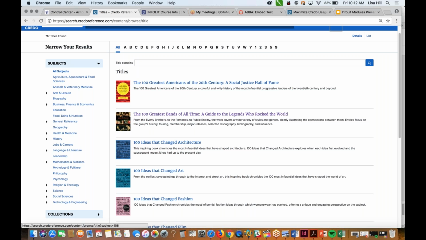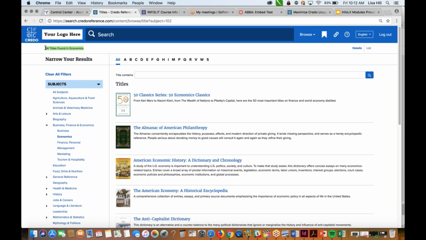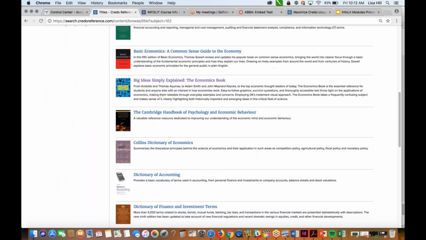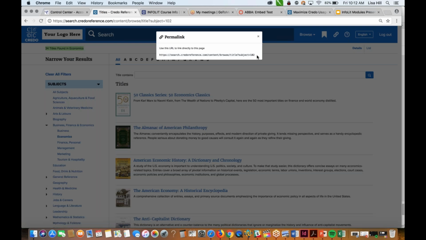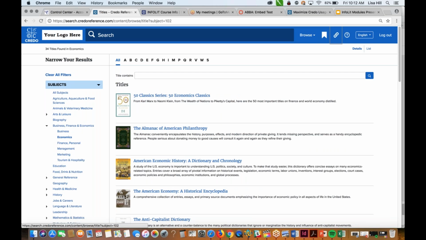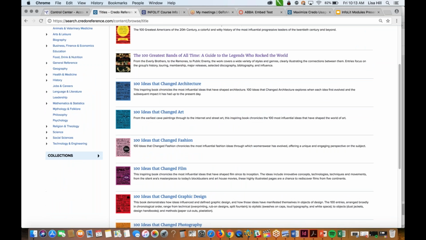So if they're building a LibGuide or a study guide on economics, you can filter by economics. Now we're looking at 34 titles instead of 700. All of these titles are full text economics reference works. And I can click on this permalink. Subject 102 is now baked into the permalink. So I can create ready-made reference shelves. Just copy that URL, link it to my economics LibGuide page, and I have a ready-made economics reference shelf. So I'd always recommend starting with a title list and having folks dive into that.